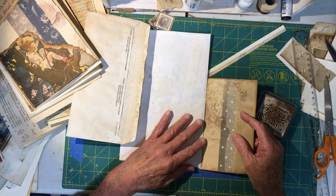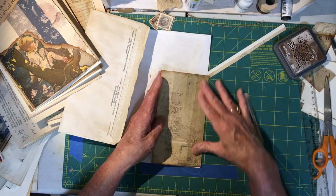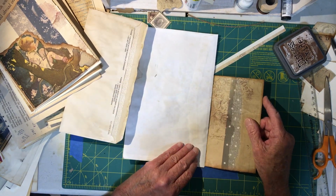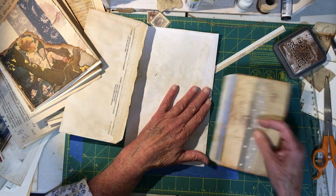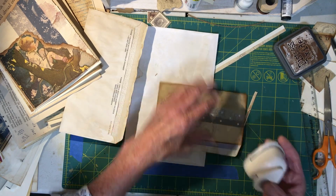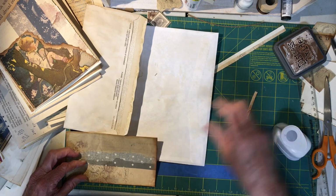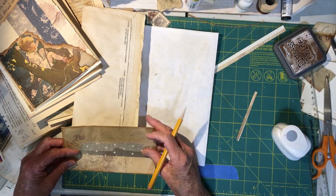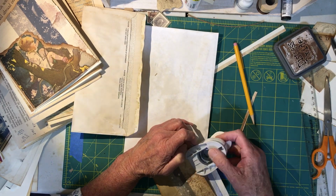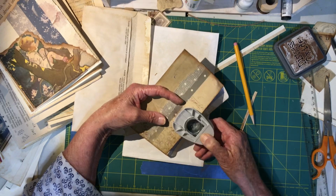Okay, so that's gonna go like that. That's going to be glued back to there. Yes, I need to glue that on before I put my last page on up there because it will show. Okay, so now in here I need to punch a half circle, and I hope that it's dry because if it's not, it won't punch. So I'm going to measure this as 6 inches, so the middle of that is 3, which is right here, and then this punch, get that centered in the middle there, and go down about right there. Oh good, it's dry enough.